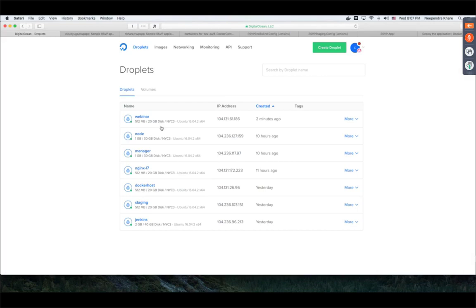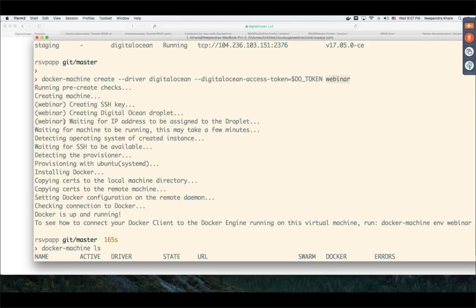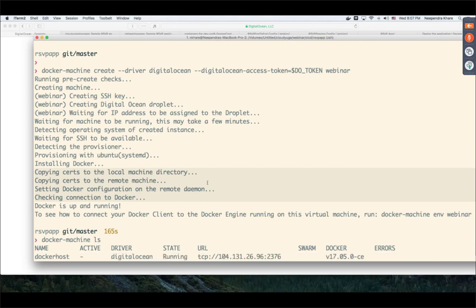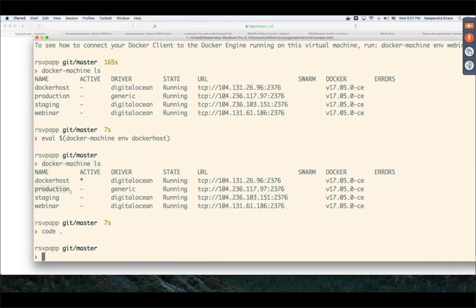Once that happens, it would configure SSH keys, install Docker on it, and copy the keys to our local environment, and then we can connect to the Docker daemon running on the remote DigitalOcean VM from our workstation. If I run the docker-machine ls command, currently on the screen, you can see there are multiple Docker instances connected by Docker Machine.